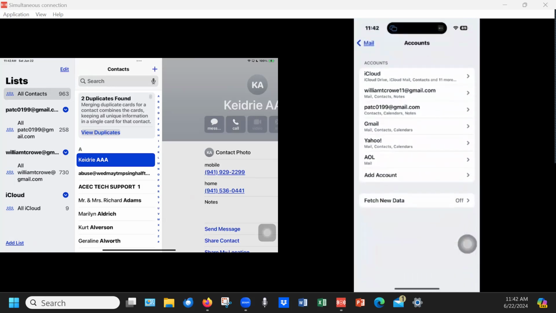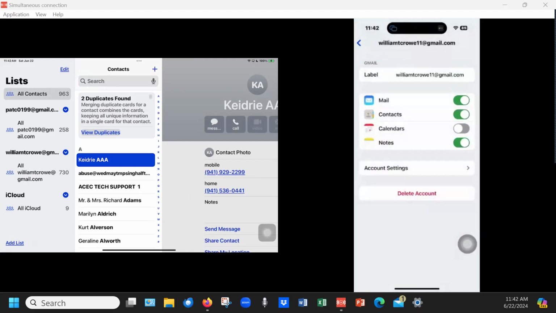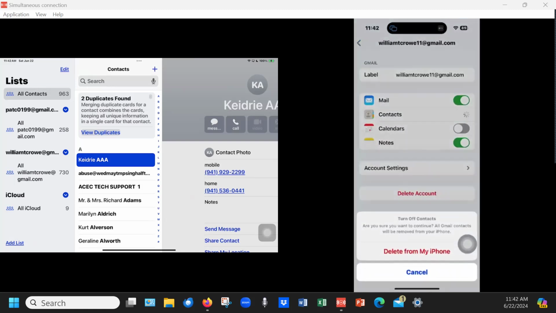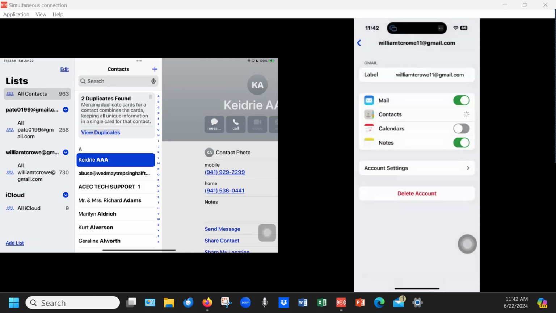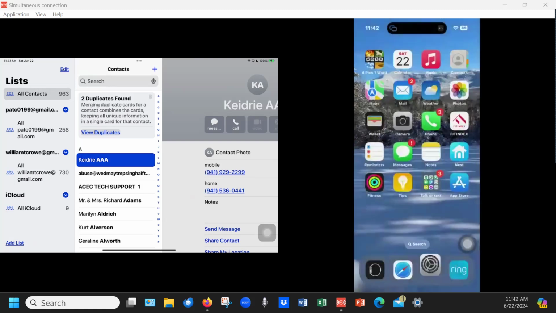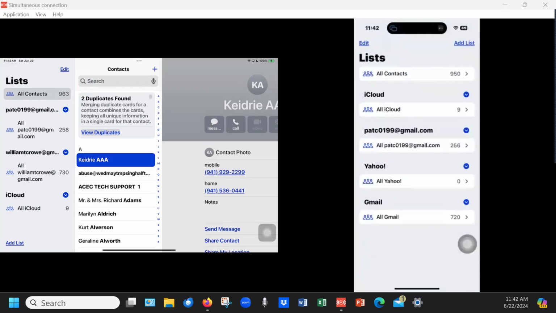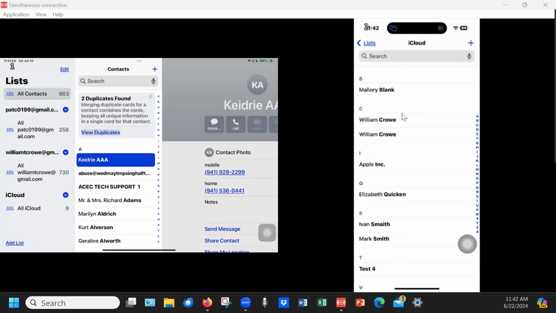Bill, mine in the Gmail was green, and I don't particularly like all that all over the place, so I probably should turn them off, all contacts. It depends if the contacts are the ones you want. In order to find out if they're the ones you want, if you go to your contacts and just assume I just want to see the ones that are in the cloud. I don't remember putting any in the iCloud. Well, there they are.